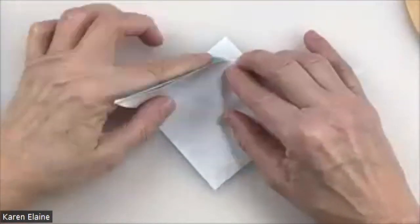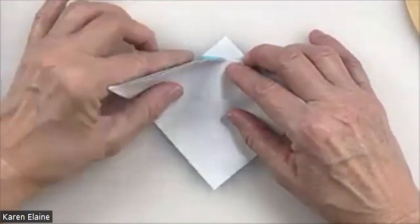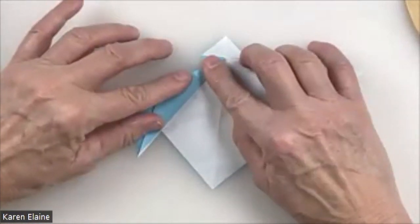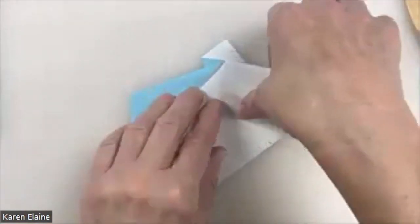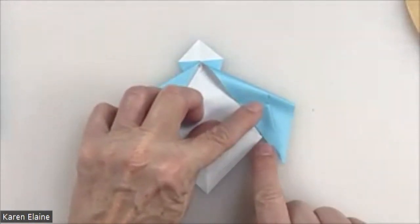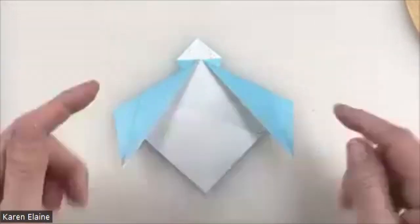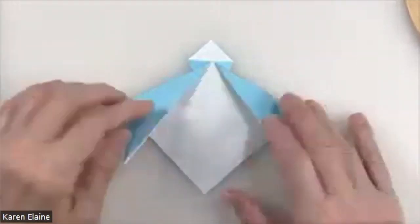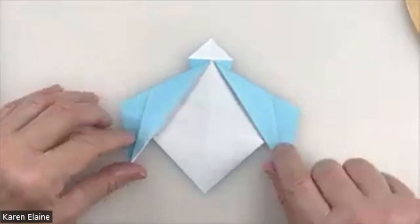So I'm going to take this whole wing, and this is the wing, and I'm going to bring that fold down, and I'm going to put the edge of the wing right at that tick mark I just made. And that's why I made that mark. You can see I did that, and I'll do this on the other side. Bring that little wing down and just have it meet right where that tick mark starts. And then make your crease. So now what we've done is we've created the wings symmetrically and evenly. Trying to do this with an eyeball will not work. Your angel will look like it won't be able to fly.